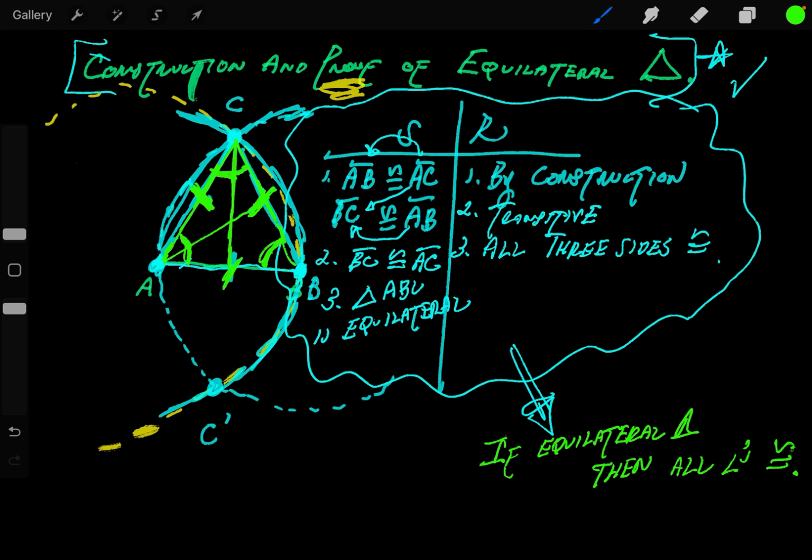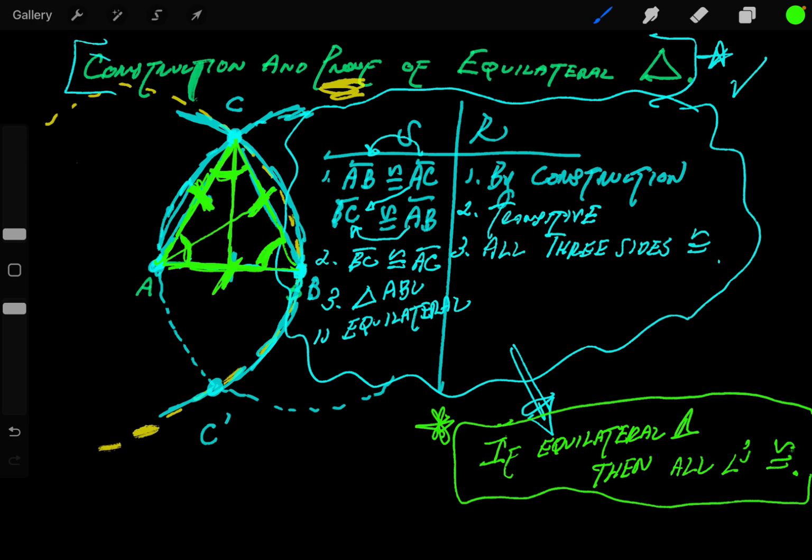And then you could just say, okay, now look at the triangle. These two sides are also congruent, this side and this side. So their corresponding angles are congruent. So this angle is then congruent to this angle, and that forces all three to be congruent. So just have this in our minds for our next proof, because we need to do a construction and proof of something else that relies on this fact, that if it's an equilateral triangle, then all angles are congruent.